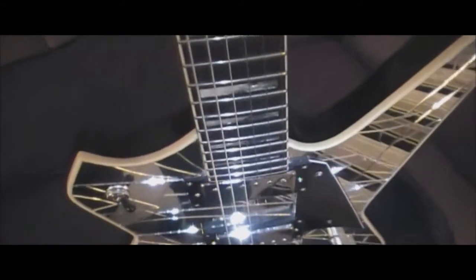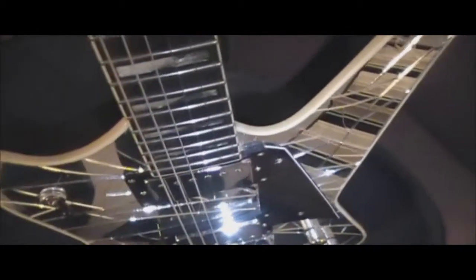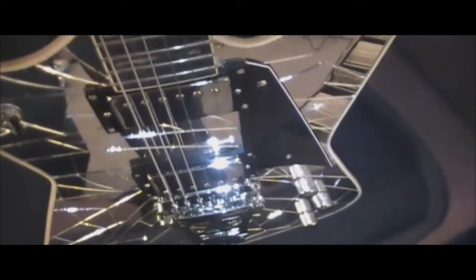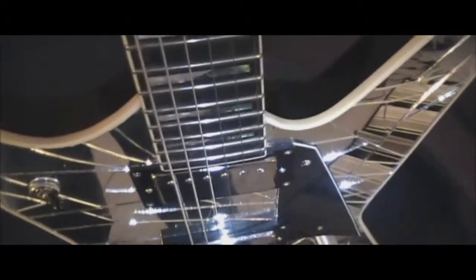All in all, this is a beautiful guitar. I haven't played it yet, but for those that follow the Kingdom of Rock and Talk Show, I like to do a complete song on these. So I will be doing a complete song — I don't know if it'll be KISS, Angel, Candle, or some Britney Fox — but I will do a complete song on here with this guitar for those interested in hearing what it sounds like.